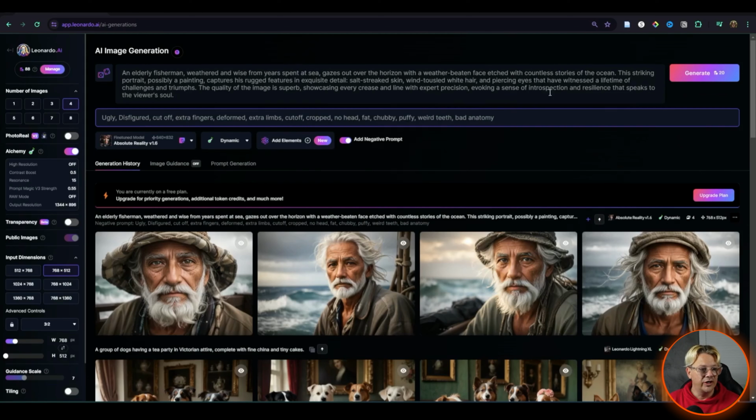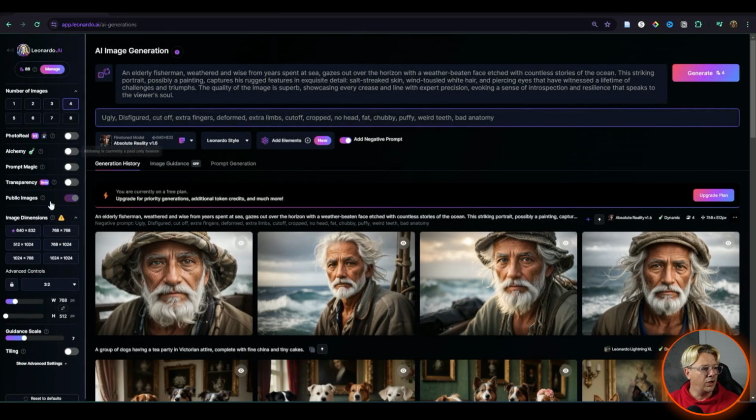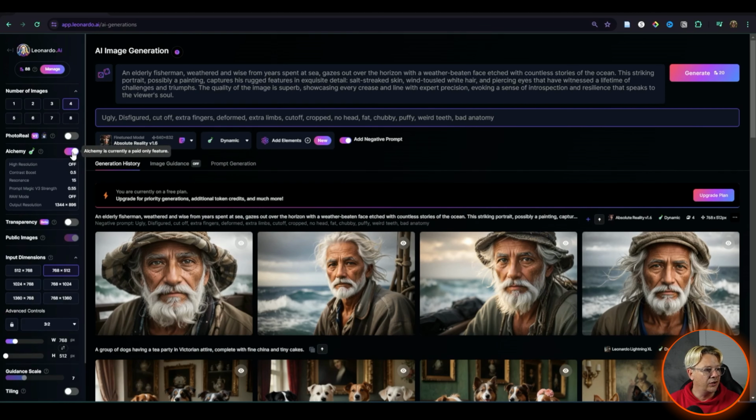All right, so for our experiment here, we wanted to try that with Alchemy on and with it off. So now when we turn it off, we get this little caution down here that says that the model has been trained at 640 by 832, so you'll likely find the best results using those dimensions. And it'll put a little star next to the dimensions that it wants you to use. You can click that and make it happy. Now when we had Alchemy turned on, we didn't have that problem. We didn't get that alert. It automatically changed the dimensions because that's part of what Alchemy does.